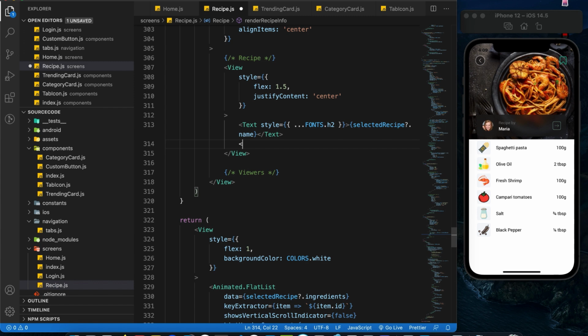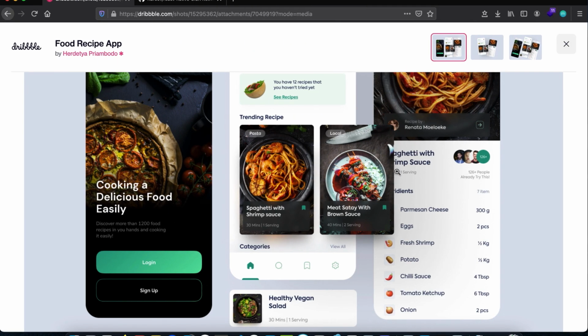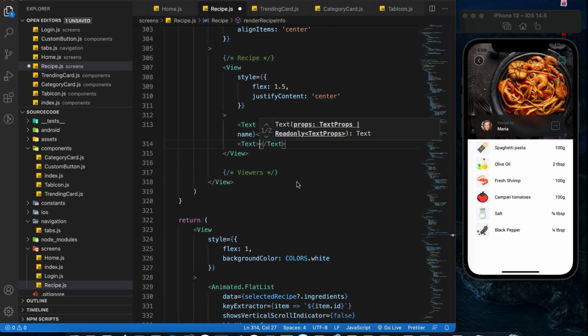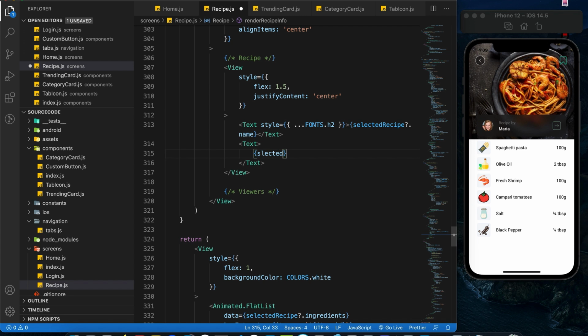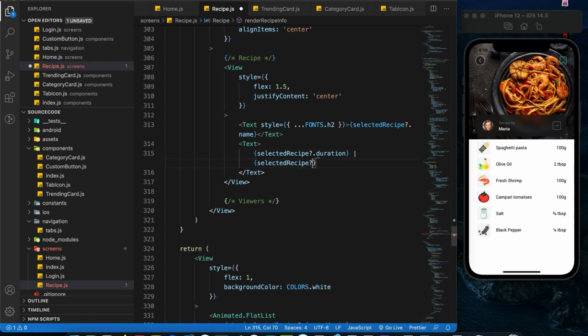Next, we need to render another text component for the duration and serving. Right? So over here, we will render the selectedRecipe.duration followed by the separator and selectedRecipe.serving followed by the word serving.